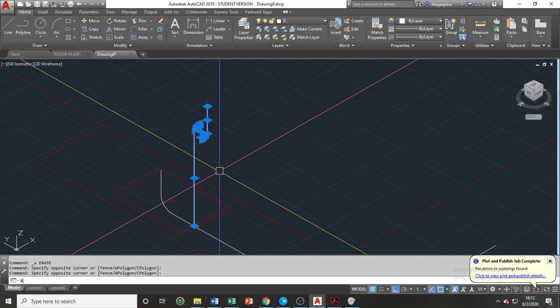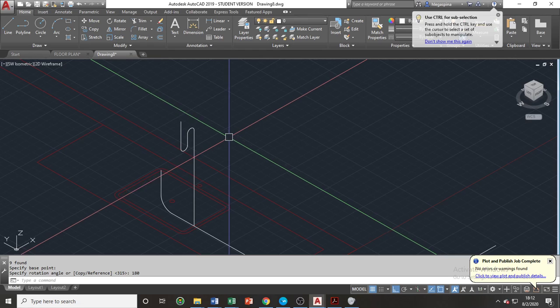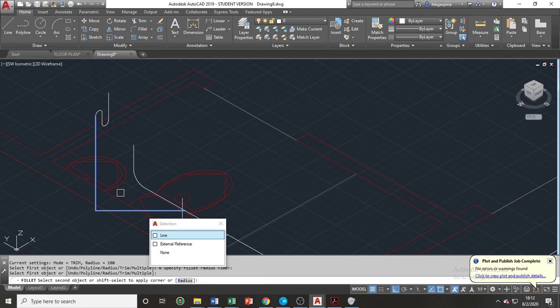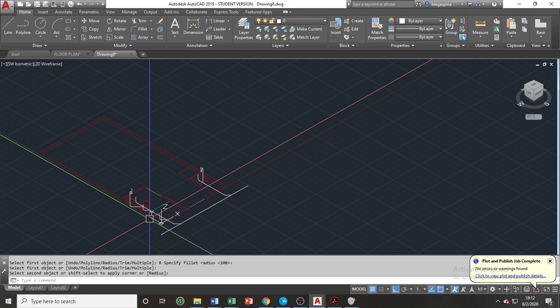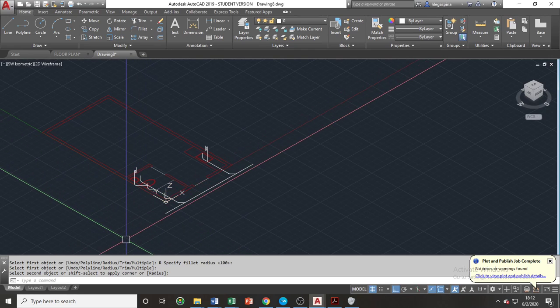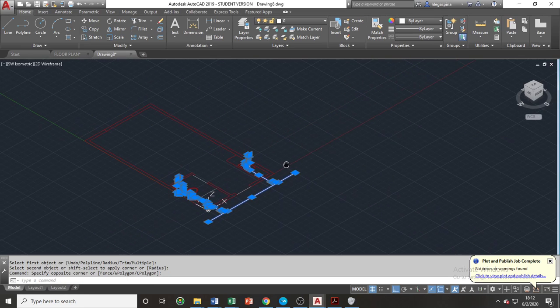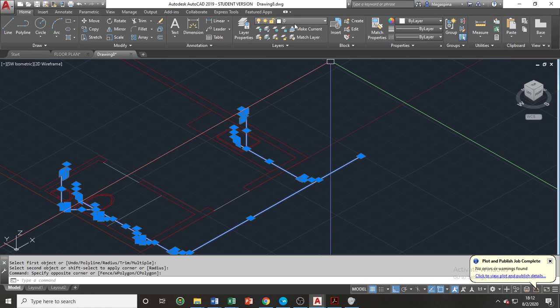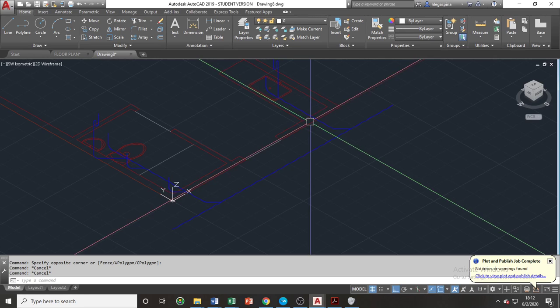Now we will simply rotate this P-trap system by 180 degrees. And there we have our P-trap system. We are now done with our plumbing layout. So you will apply this on your plumbing fixtures in your floor plans, which you are making for your formative assessment. And once you are done with the plumbing layout, they should be changed into their respective layers.